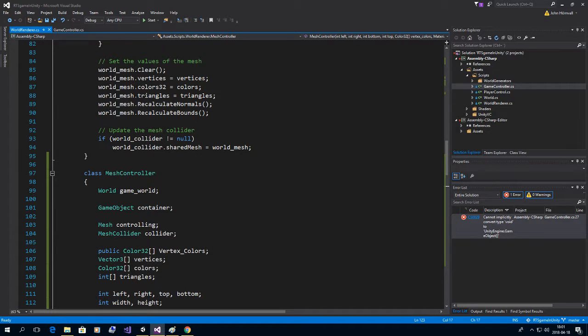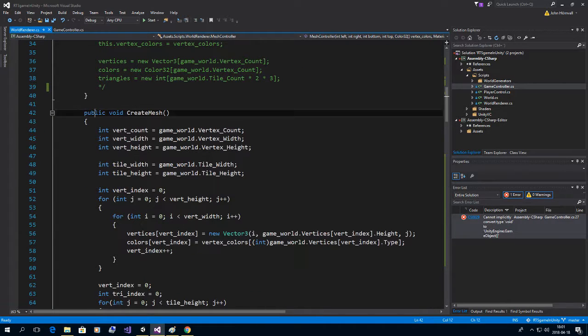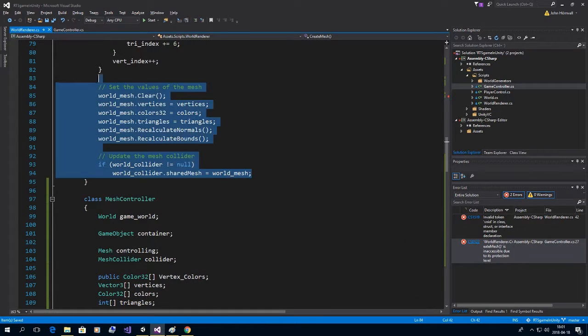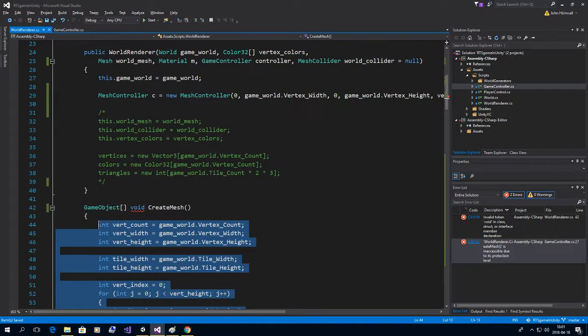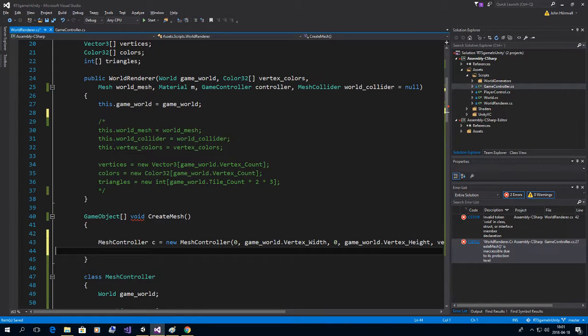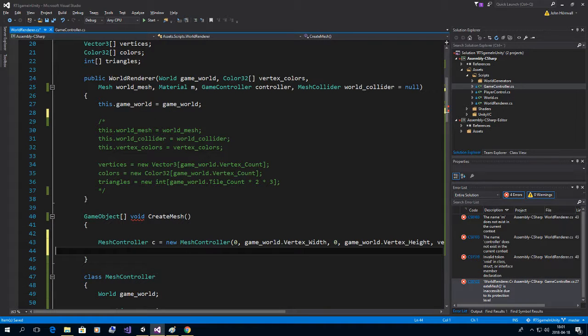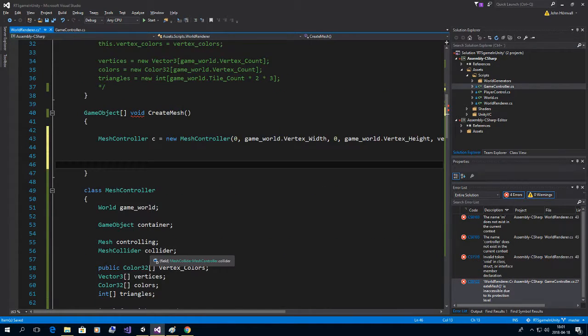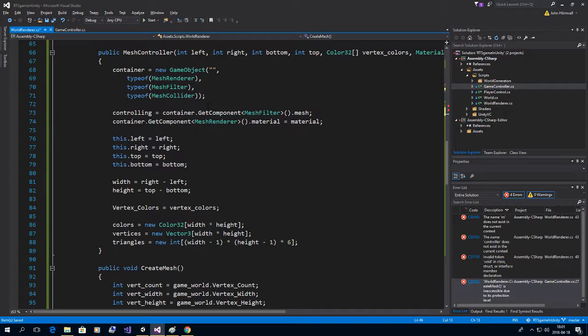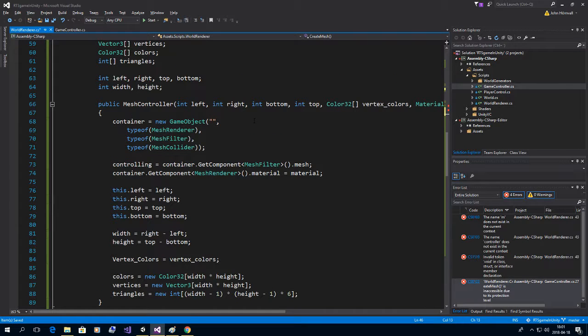I mean, yeah, that looks about right. Yes, so now I'm going to have to say a game object array, and I also will just remove all of this because I don't need it. So let's make a new mesh controller, and at c.create mesh we need our container.